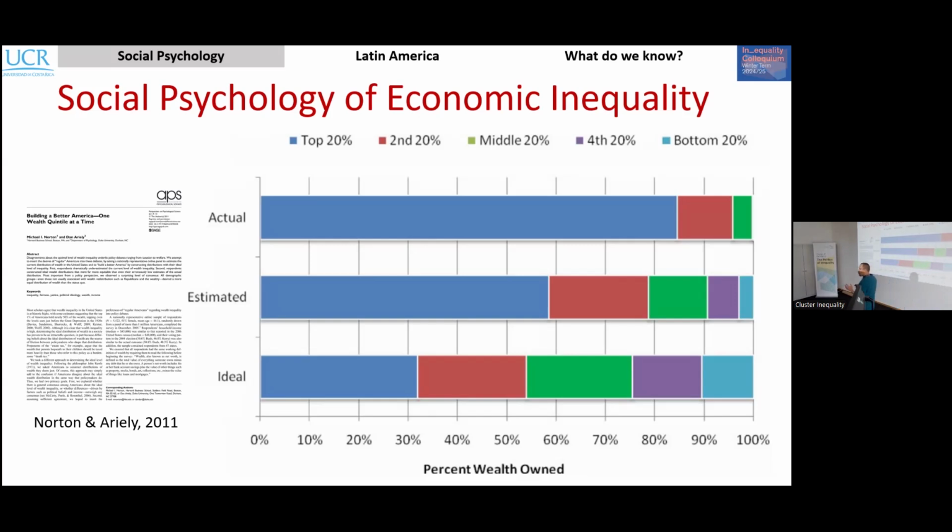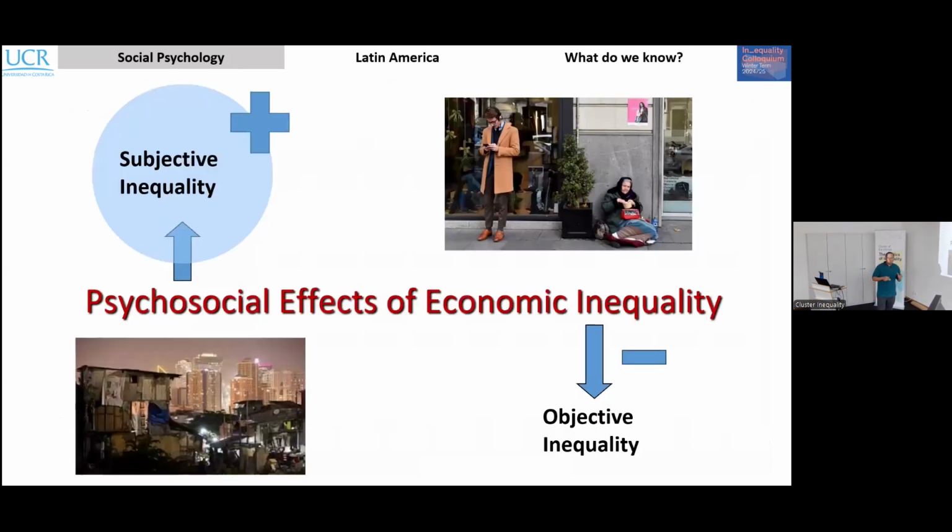It was very basic research, but it was really influential because they showed for the first time the difference between objective inequality and perception of inequality. What is this gap? And also what is the gap between perception, objective inequality, and the inequality that people want in their societies. So from this moment, social psychologists started to go further with this idea about the difference between objective and perceived inequality. And we have been replicating these effects in different studies, trying to understand whether objective inequality has a stronger effect on social outcomes than perception of inequality.